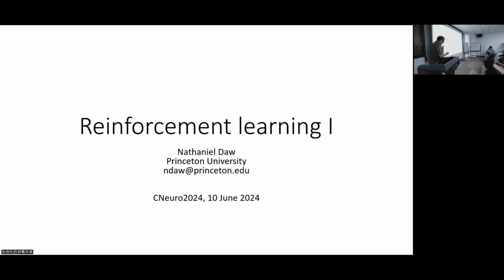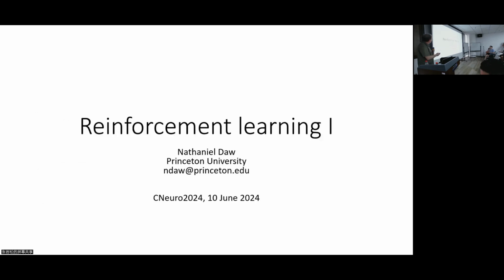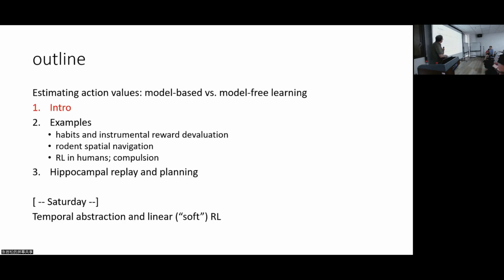What I thought I'd try to do today, okay, this doesn't work, is really think about how, mostly at a process level but also at a neural level, the brain could actually compute these quantities, particularly in an animal doing trial and error learning. In computer science, of course, this is known as reinforcement learning. So trial and error, sequential decision problem optimization.